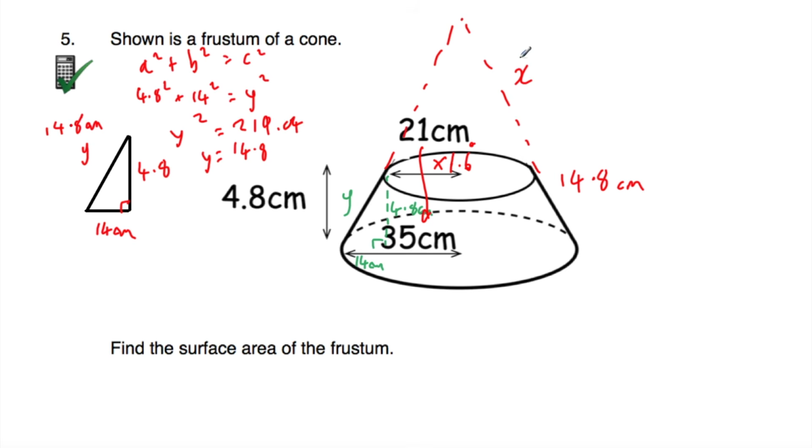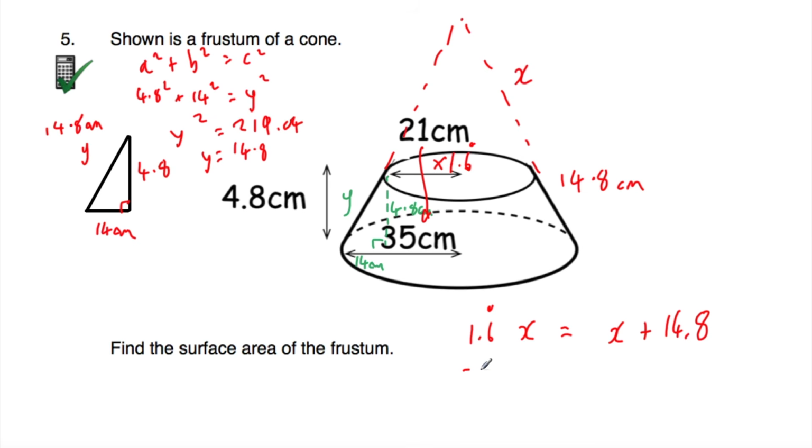So that means we can form an equation: x multiplied by 1.6 recurring, so 1.6 recurring x, is equal to the slant height of the larger cone. The slant height of the larger cone would be x plus 14.8. And that's it. Because the scale factor of enlargement is 1.6 recurring, if you multiply the slant height of the smaller cone by 1.6 recurring, it'll give you the slant height for the whole cone, and that's also equal to x plus 14.8. So that's our equation.